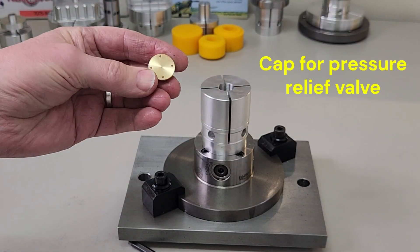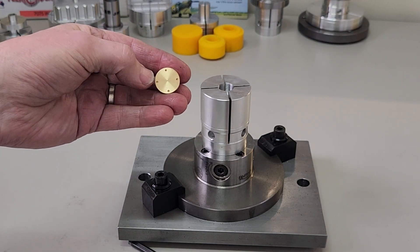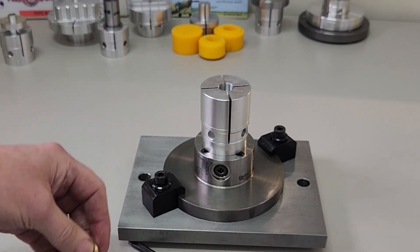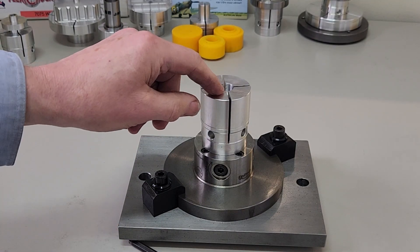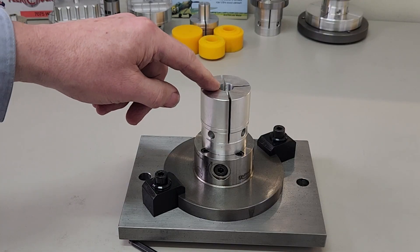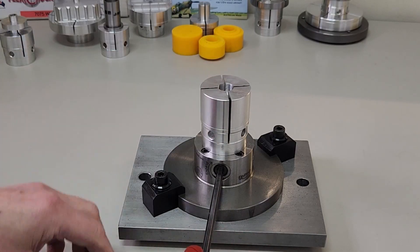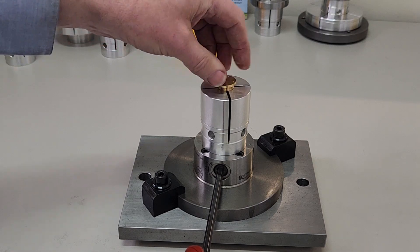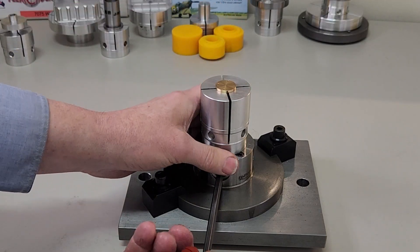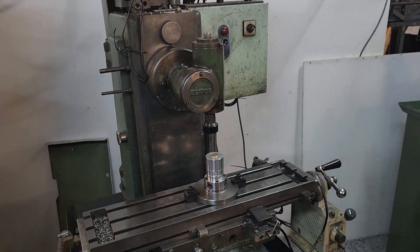Here we have a small brass part from the model V12 engine. What we need to do is drill these little holes — we use a slot drill to put them in. What we've decided to do is use a 50mm adapter on the Flexi Chuck, internally screw-cut the thread, and if we expand it we can screw it in, then let it contract and drill those holes with the Flexi Chuck mounted on a manual milling machine.